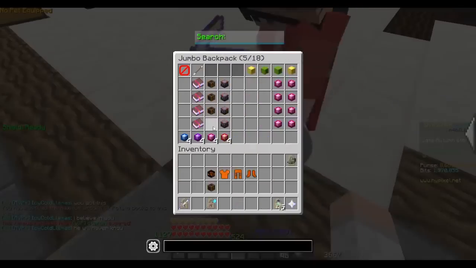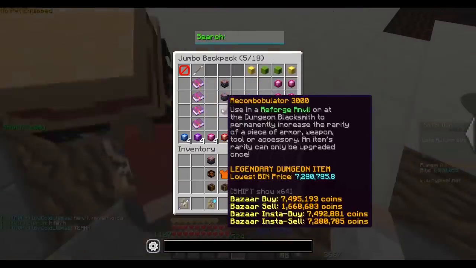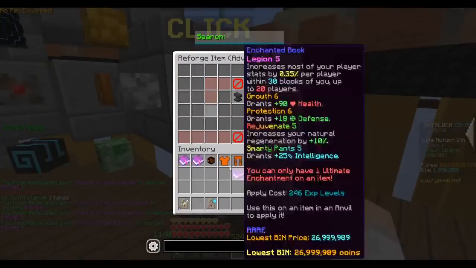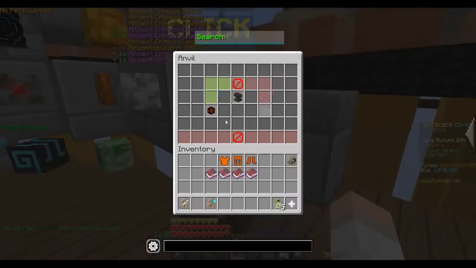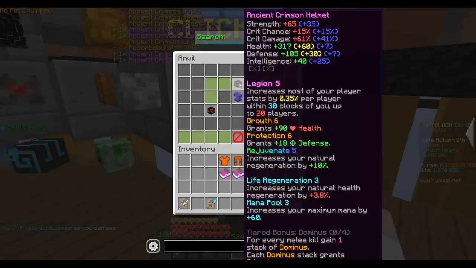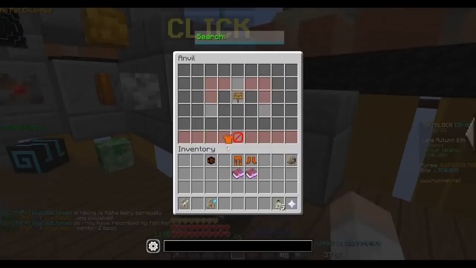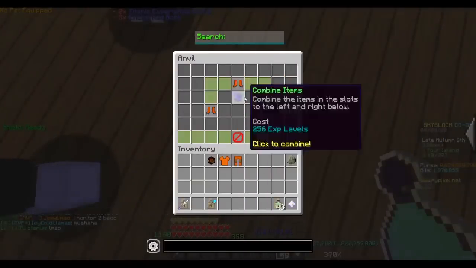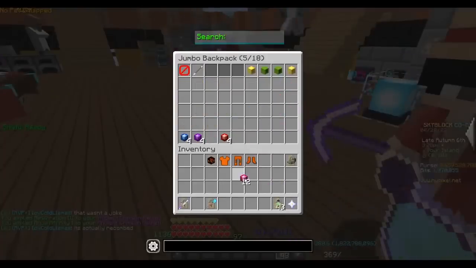Nice. Next up, we're gonna reforge, and then I'm gonna recom it. All right, get over here, Sarah. Ancient recom. Now we're gonna add the books. Helmet, 239 levels. Legion 5, G6, P6, you love to see it. Chestplate, how much are recoms? They're like 7.3 mil. Leggings, gotta do boots. Wrong way around, bam. Now we're heading over to the Dwarven Mines.